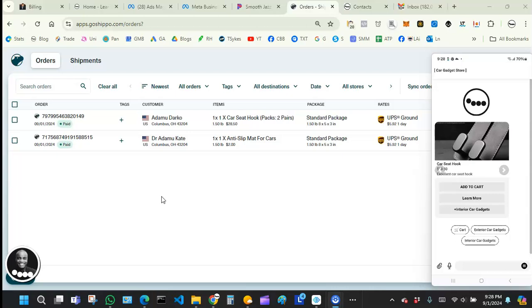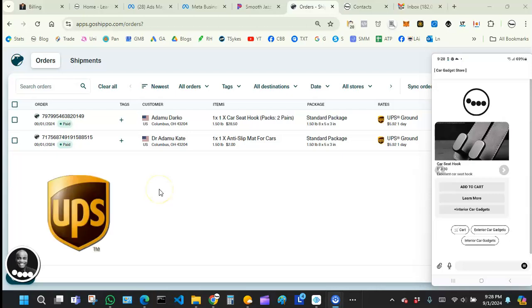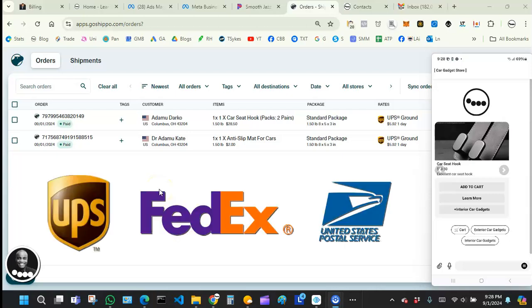This is going to be the final part of our mini e-commerce tutorial series on how to integrate our CVB e-commerce AI chatbot with shipping companies like UPS, FedEx, US Post Office, and many others. All right. So we've already done all the settings. We've connected everything. And now we need to test it out to make sure that everything is flowing the way it's supposed to flow. Okay.